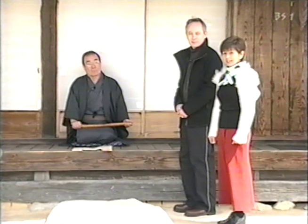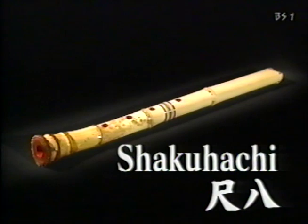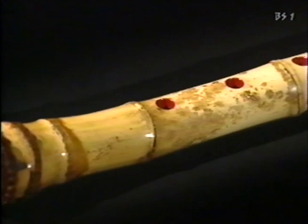Now let us give you a brief explanation of the shakuhachi. The shakuhachi is a very simple musical instrument. It's just a single length of bamboo with finger holes made in it. The name shakuhachi derives from its length, which is approximately 55 centimeters. Literally, shakuhachi means 1.8 shaku, an ancient Japanese unit of measurement.